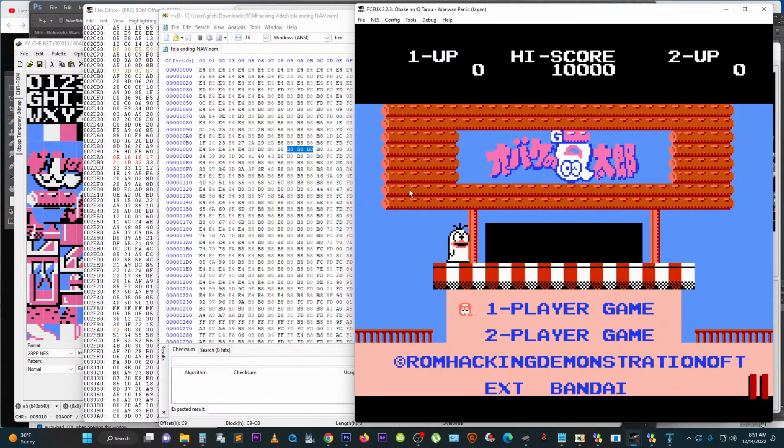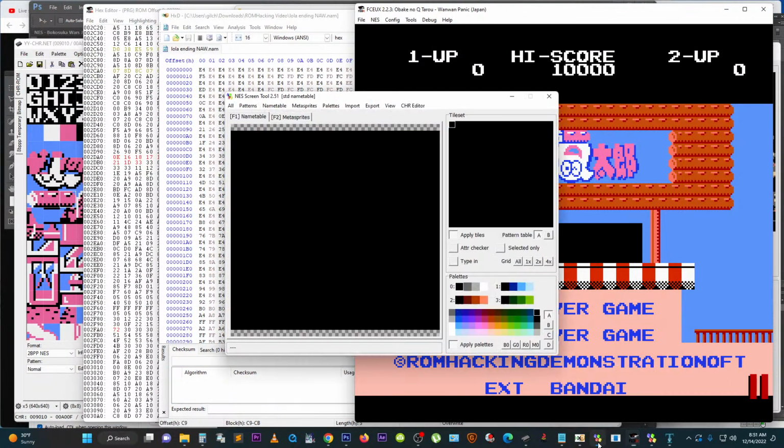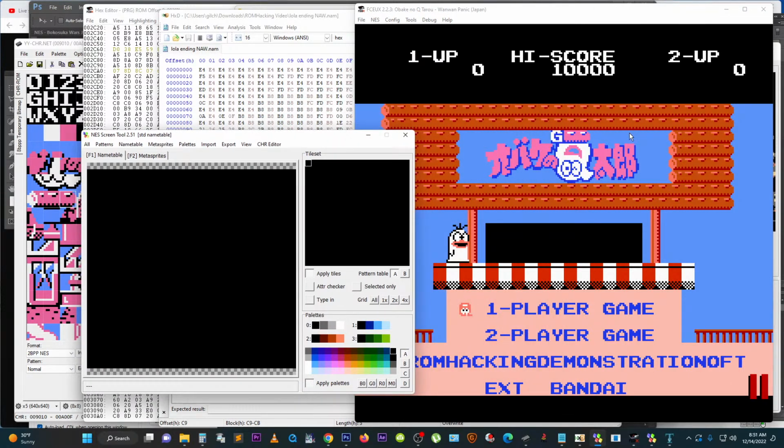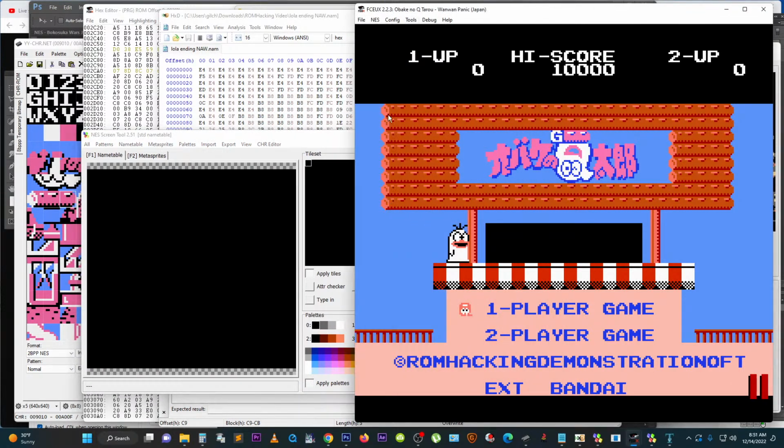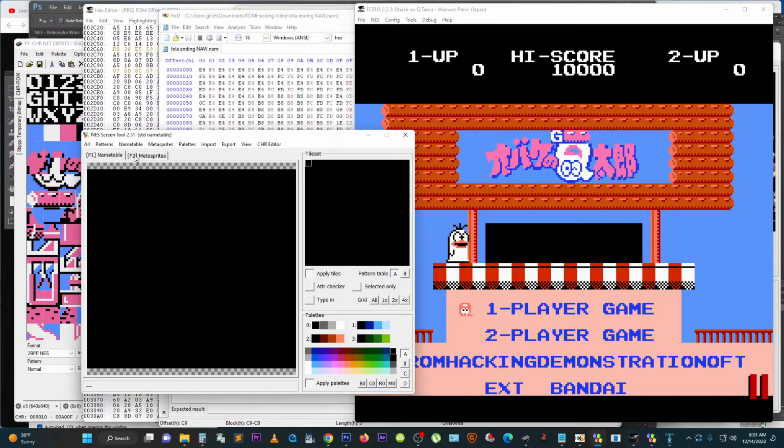So if I wanted to change this title screen, what I could do is dump the Nametable memory from my emulator and then edit that in NES Screen Tool to figure out what I'm doing.